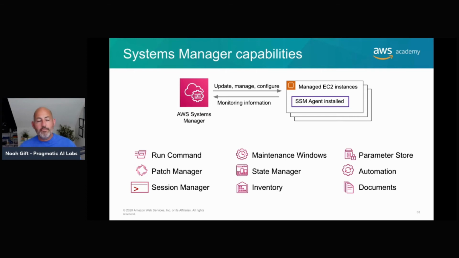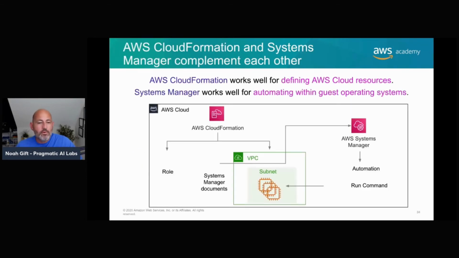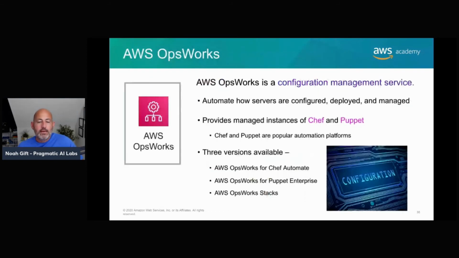These kinds of tools have been around for actually decades, and I've used many of them in different flavors, but this is really a nice tool that's integrated with AWS. AWS CloudFormation and Systems Manager are really complementary to each other. In the case of CloudFormation, it's the infrastructure itself, but then Systems Manager will hook into there as well. AWS OpsWorks is a configuration management service that I've actually used for several years at multiple companies.